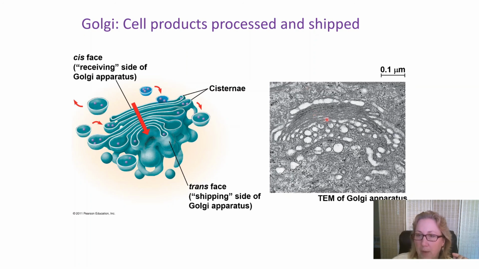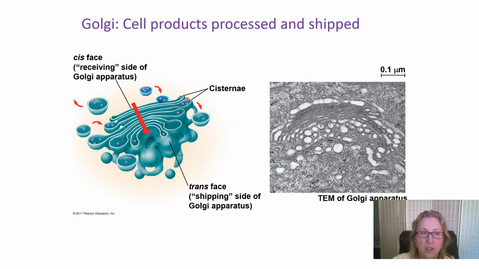The Golgi apparatus, their vesicles come from the endoplasmic reticulum and stick to this side. And again, here we see the use of the words cis and trans. We find these all over in science, not just in chemistry. So cis means close together, and trans means away from in science. So cis here, the cis face of the Golgi, it means close to the nucleus. The trans face is away from the nucleus. So that's how these terms are used here.